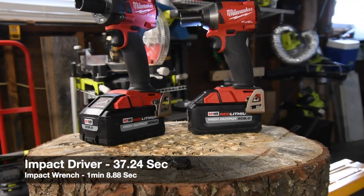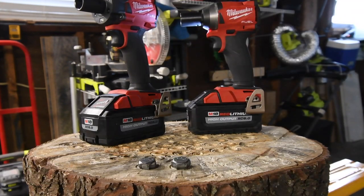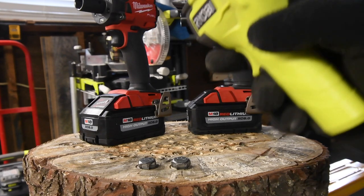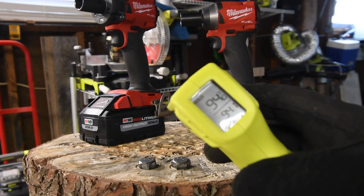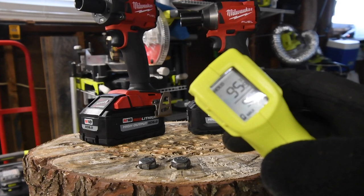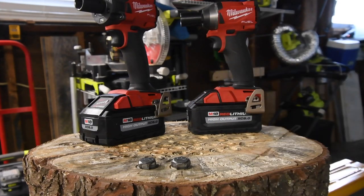Let's do a quick check. It's only been about 20 seconds, so it's not gonna be that dramatic of a temperature difference. All right, 93, 92. All right, for this M18 Stubby, 94 degrees. All right, so 95 degrees for the impact driver.